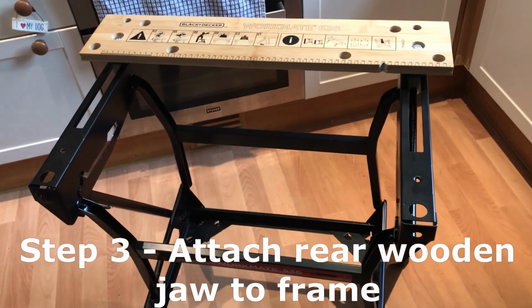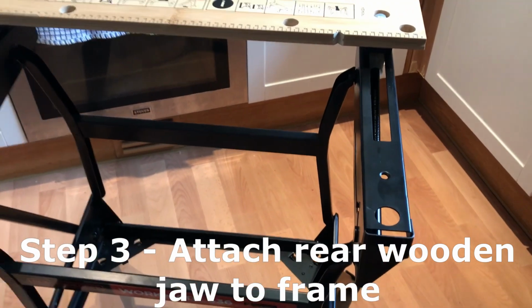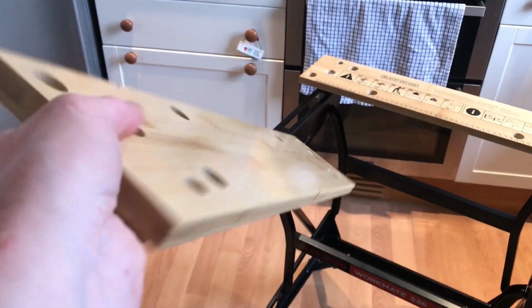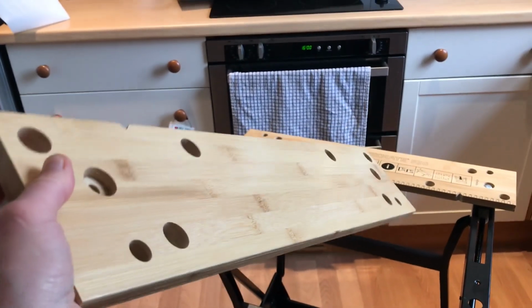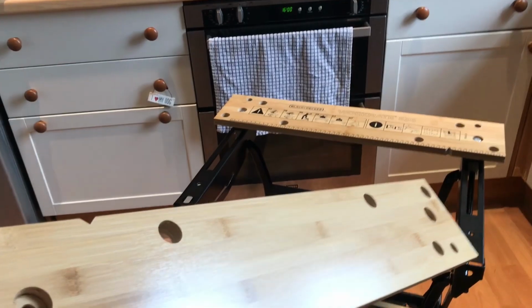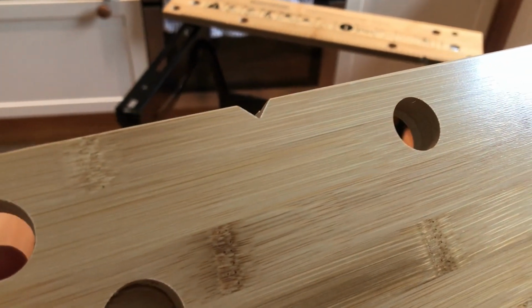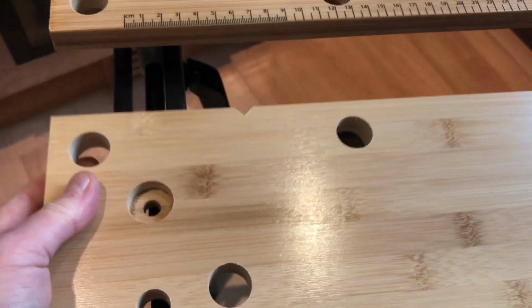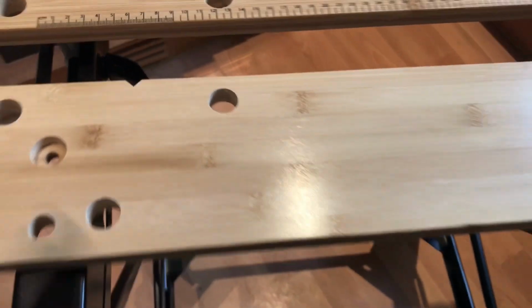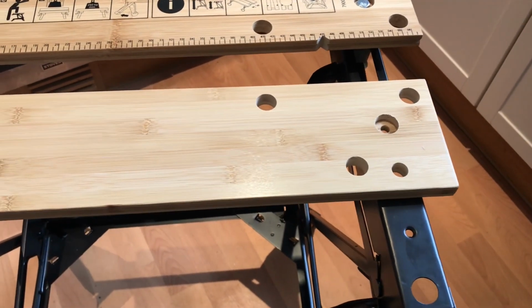Okay, now we're going to do the back bit. This is really easy, that's fitting this bit here. So, let's just look at the bits that Black and Decker have given us. There's absolutely no indication of the orientation of this should be actually on the unit. So I'm going to clarify that for you. You see the little groove there? Well, point it away from you. There you go. So when it's actually on the unit, it's orientated like this.